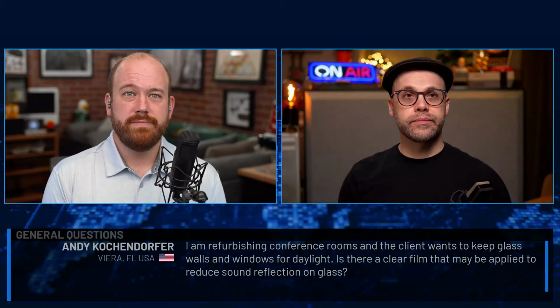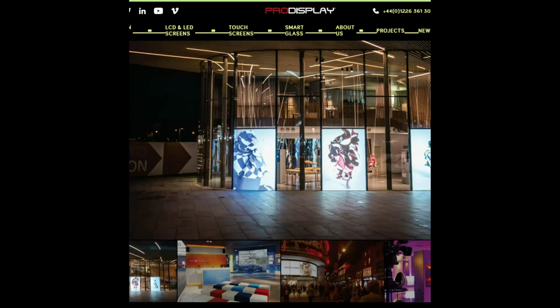Go ahead, Marty. Not that I'm aware of, not a film. There are a few strategies, however, depending on whether you're using speakers at the front of the room or if you're using down-firing overhead speakers. One of the things that I've seen are frames made that fit over the inside of the windows that have clear plexiglass louvers, either horizontally or vertically, that can redirect reflections to different angles, and therefore sort of breaking things up while being transparent.